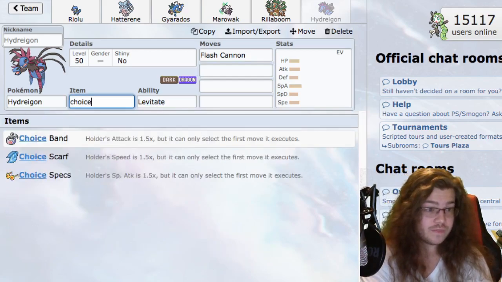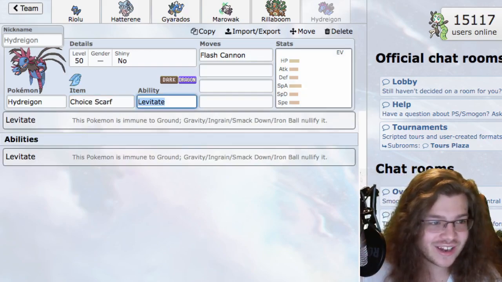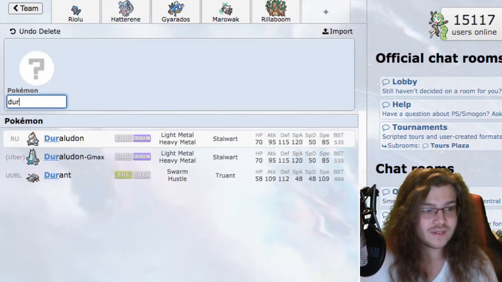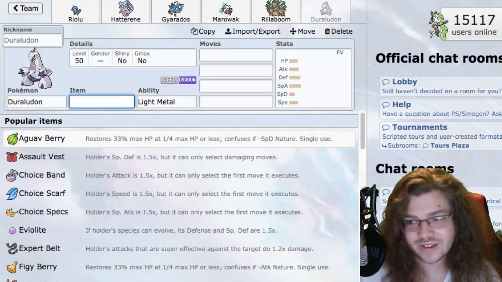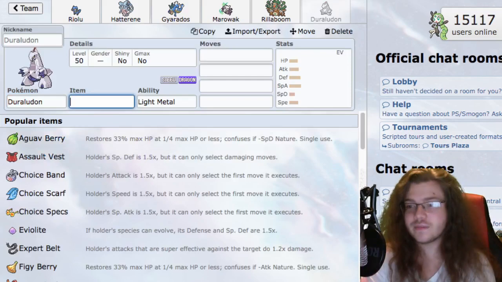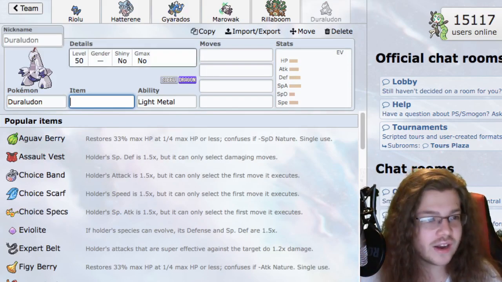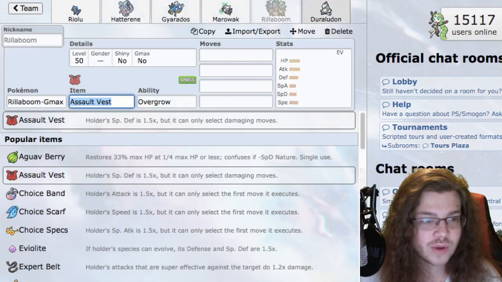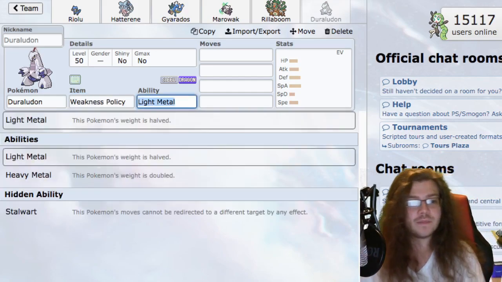Choice Scarf. Because this is something that hasn't been played in a while. Maybe we just need Duraludon. It's not that fast. But it's way better than Hydreigon. Alright. So this is what we're going to end up with. What do we want for its item? I guess we already have Assault Vest. We already have Weakness. Alright, we'll go Weakness Policy. Stalwart.